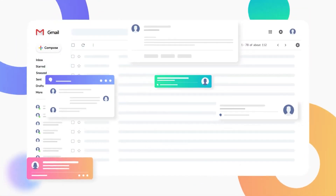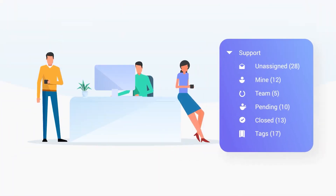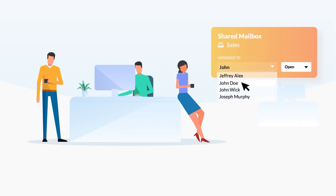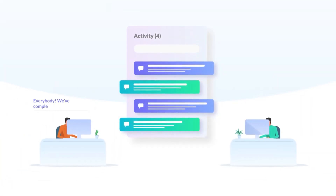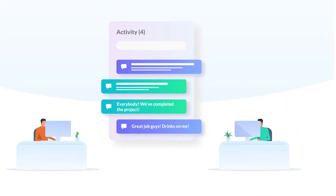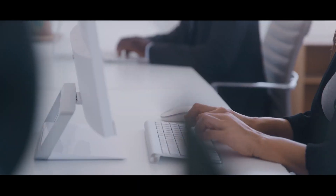Hiver is absolutely brilliant for delivering to your customers, and for your team to have a great experience working with email. It's a shared collaborative mailbox which allows you and your team to work together on delivering to your customers. For example, if you've got a new hire who is a little wary about sending the right email to the right customer, you can check their drafts before they send it in Hiver. The real power of Hiver is where multiple people need to look into one mailbox — whether it's support, orders, or contact at your business.